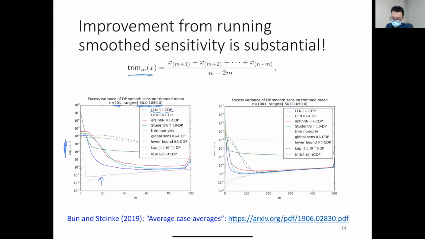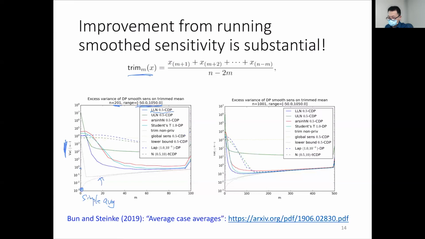Of course, when you do not require robustness and just calculate the mean, that is when this dashed line of the non-private version of the estimator converges to the smallest possible value. So this is just a simple average. Then you get results that are substantially better. The issue is that you're also losing the robustness of the problem.